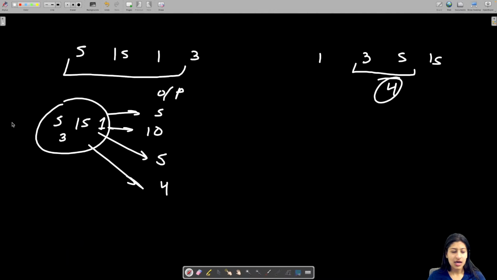Now another thing is, how are we going to do this question? First up, if we go by the conventional approach, every time I am inserting a new number, I have to place it in the right position of the sorted order. So you can use insertion sort, probably, up to you.